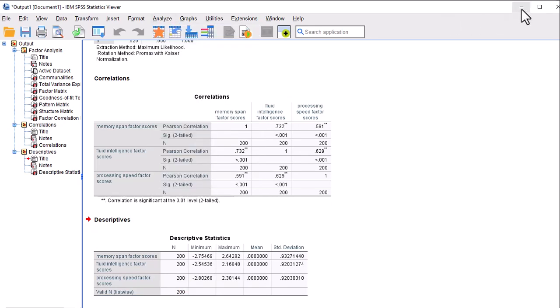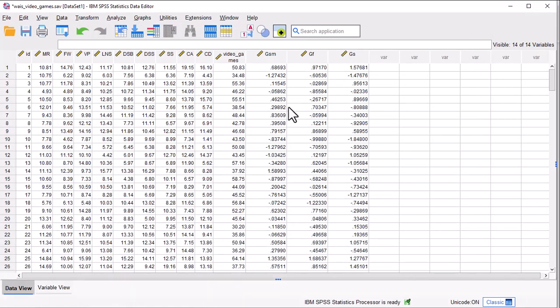I then talk about using factor scores. The reason why we get factor scores from a factor analysis is because now we want to use these scores to predict things, either a correlation, but they can also be used in a t-test or an ANOVA as a dependent variable. The options are pretty much limitless in terms of how you can use factor scores.